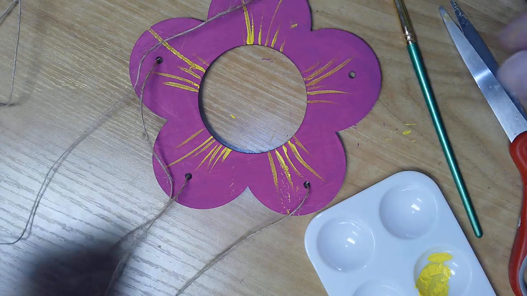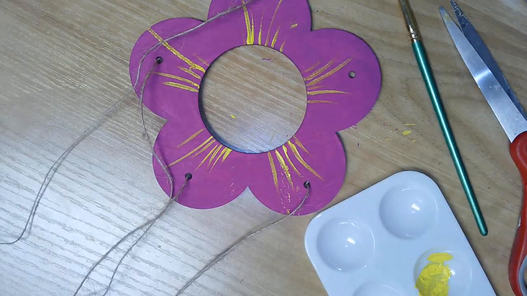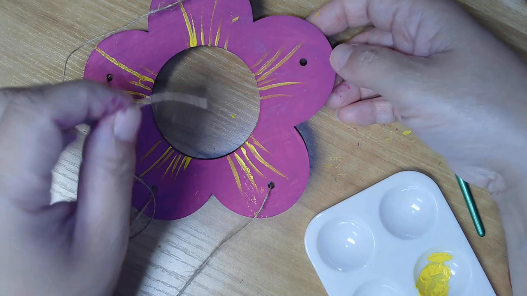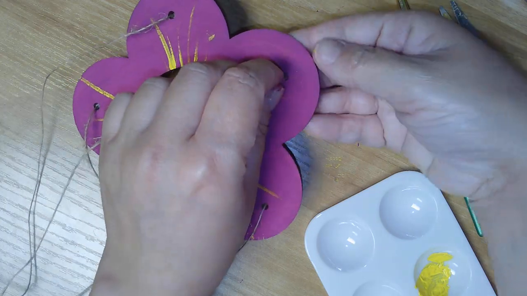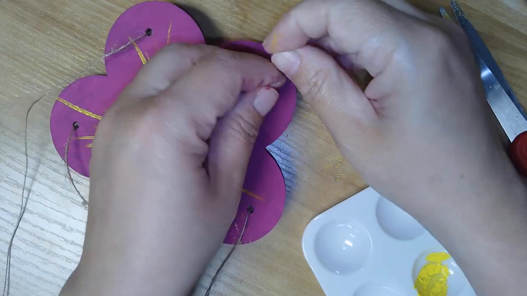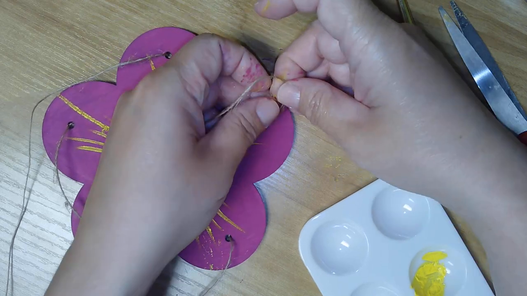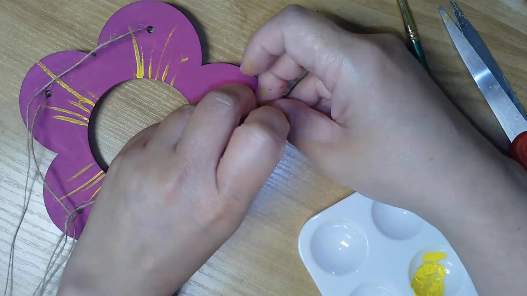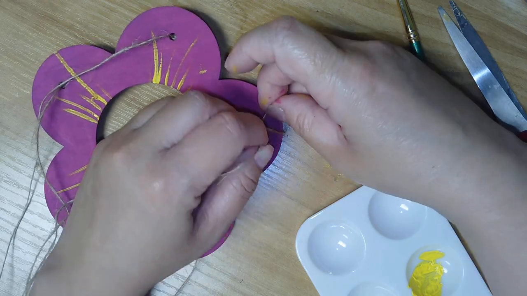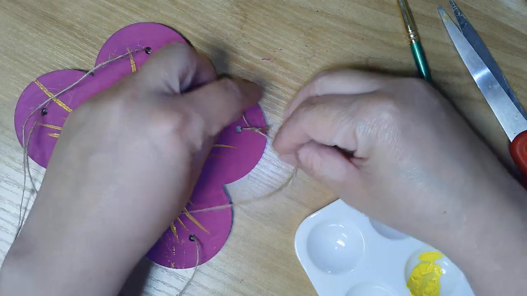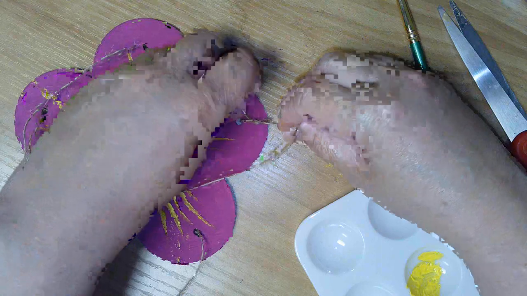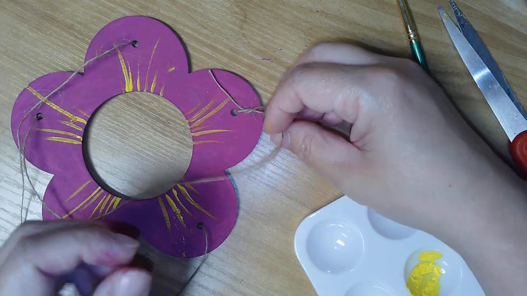There are two ways you can attach your twine. You can either insert it and then tie it off—this is the fastest way. You would just put it in—sorry, my hands are covered in paint—you would just double knot it and then you'd be done. I'm not going to double knot it because I'm taking this off.